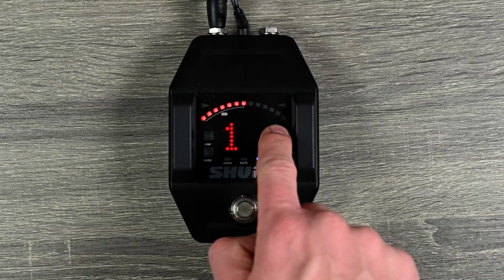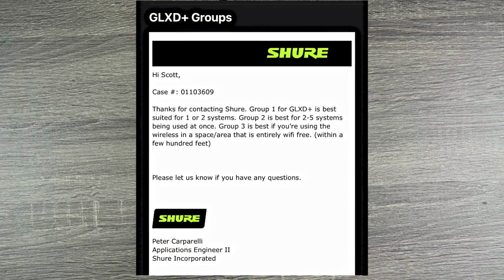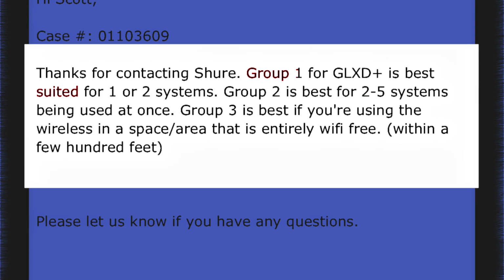So I did reach out to Shure specifically to make sure that I got this information correct. And what they recommend is group 1 is best if you use 1 or 2 systems. Group 2 is best if you use 2 to 5 systems at once. And then group 3 is best if you're using the wireless in a space or an area that is entirely Wi-Fi free within a few hundred feet.